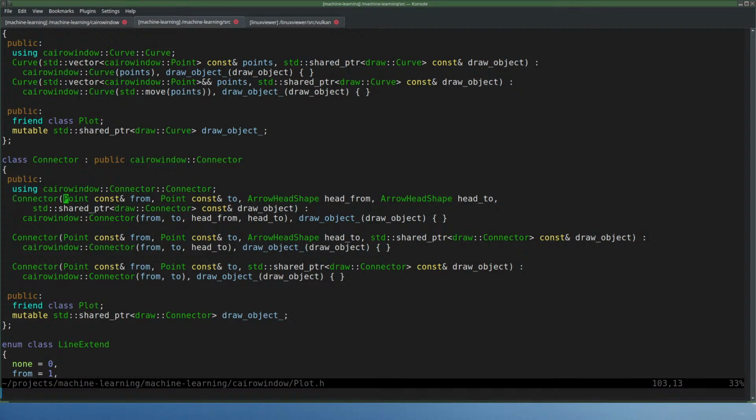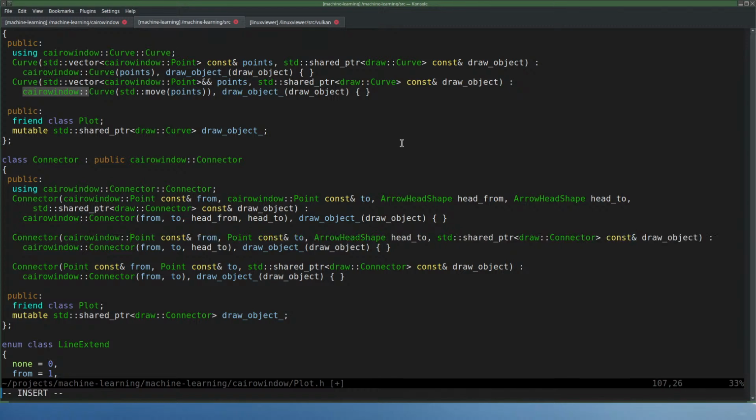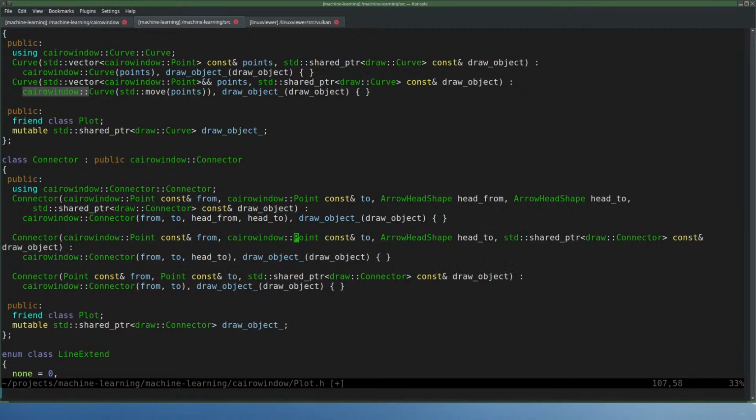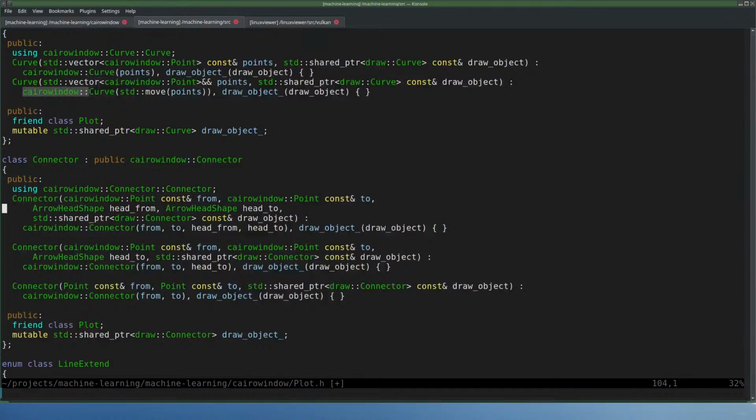As you'll see, cairo window namespace stuff in front of everything. So I thought I meant a different point in a different namespace, and then it was all like, oh, I can't convert point to point without telling me which namespace, because both are different.